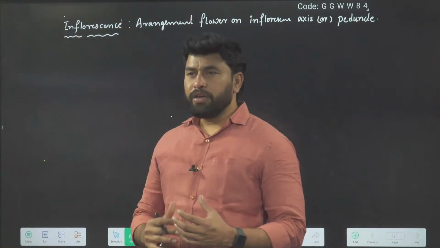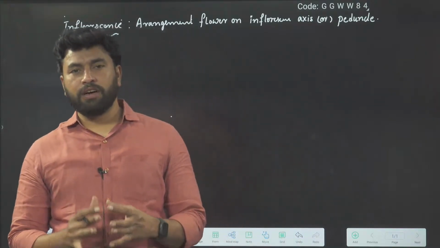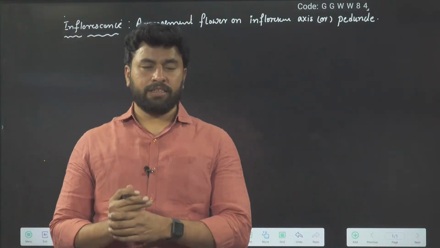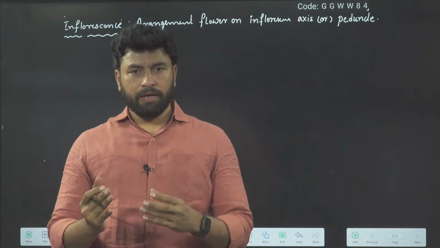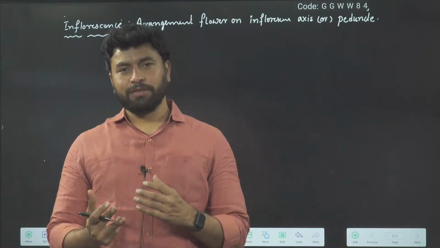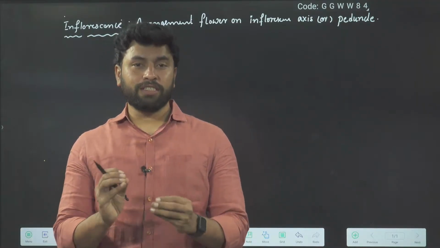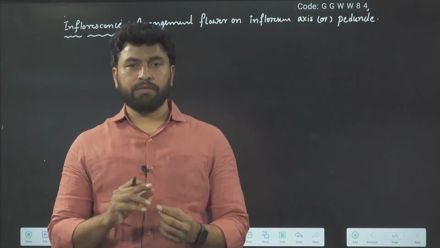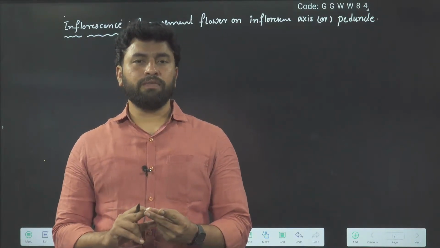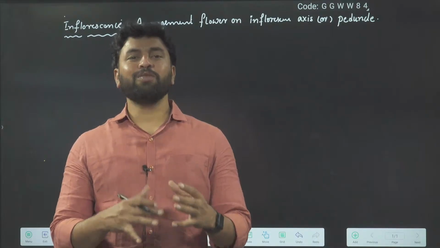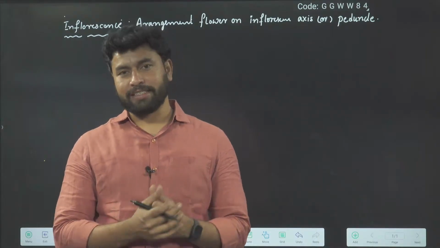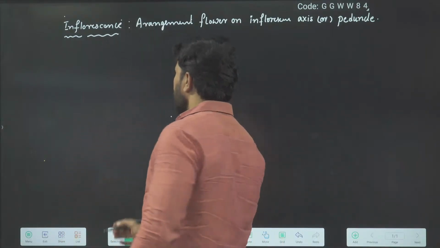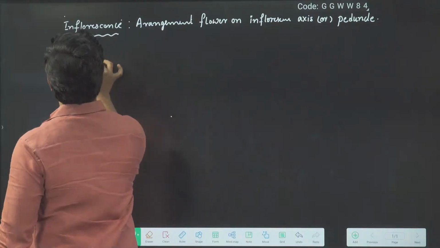Okay, you wanted to arrange flowers on an inflorescence axis. First of all, what is a flower? And also, what is that inflorescence axis? Let us have a brief description of what is flower, what is inflorescence axis, and then we will arrange the flowers on the axis. Then come to the point. First one, what is flower?